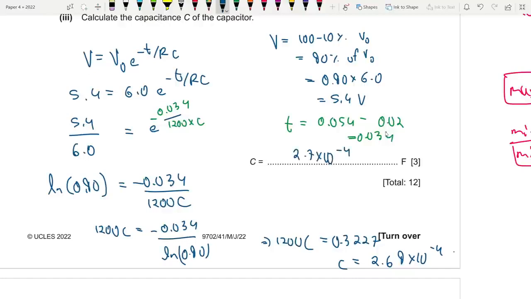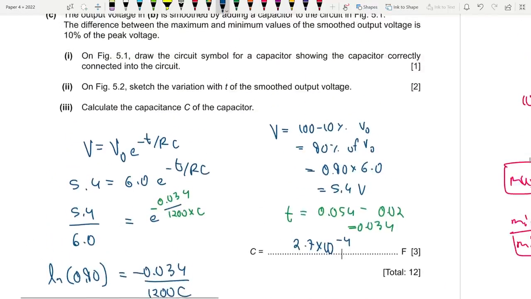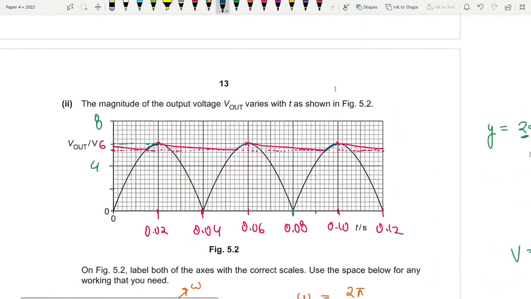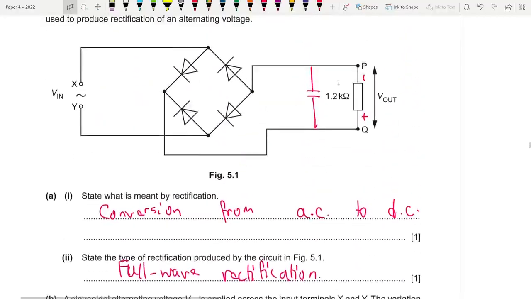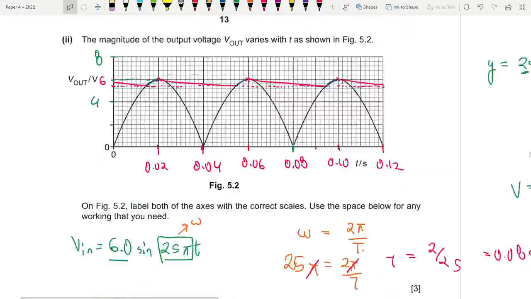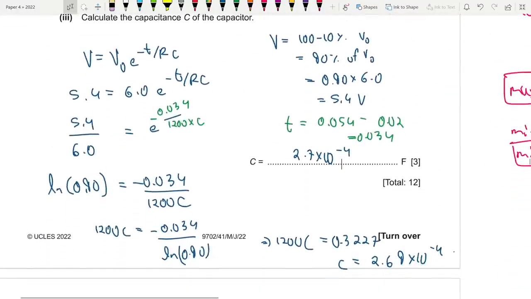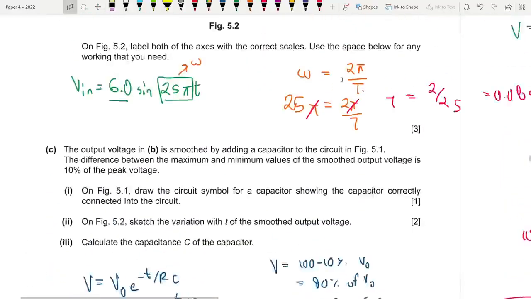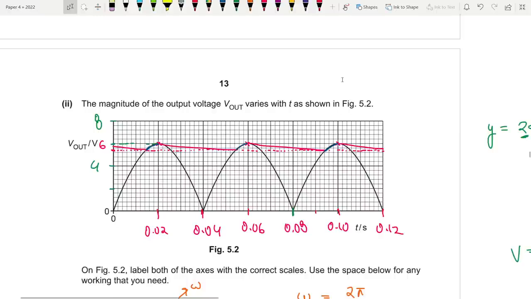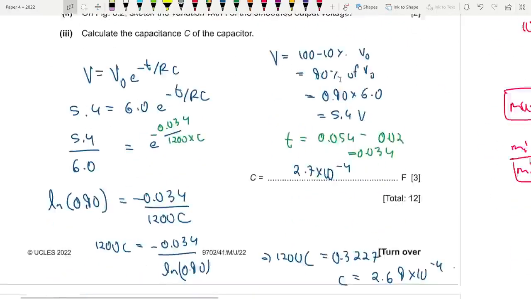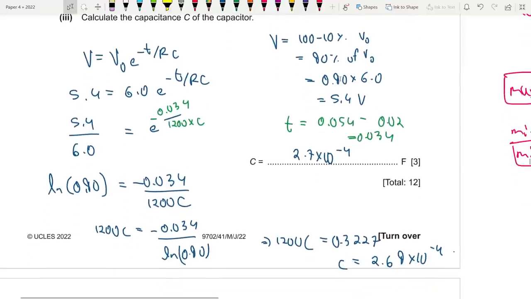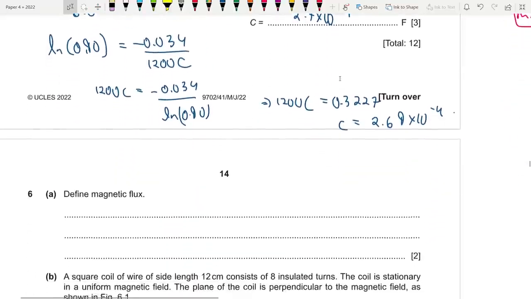Really difficult, really difficult. So many students would lose these last 2 marks, okay? So tricky. Cambridge is increasing the difficulty, it seems, over time. And this was a new topic that was added to the syllabus, right? That is why it was a tad bit difficult. So let me know in the comments if you still don't understand. But it was quite difficult, yeah. So you need a good understanding of alternating current and smoothing to figure this one out. You can't do this with capacitors only. Okay. Moving on to number 6.